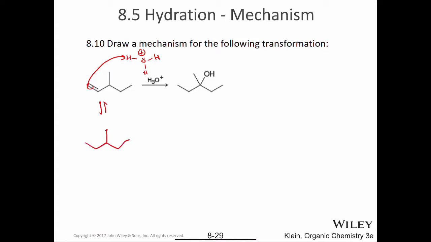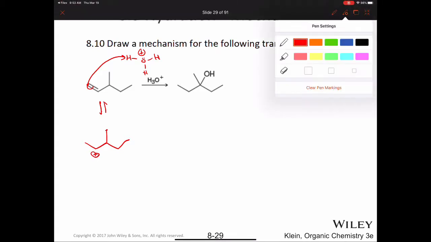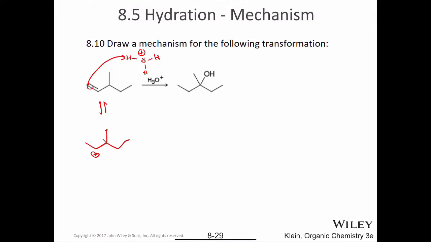Let's put our arrows and draw what that carbocation would look like. The hydrogen goes here, so the carbocation is here - that's a secondary carbocation. But if you look at the molecule carefully, there is a proton right here. That proton could do a hydride shift to produce an even more stable carbocation. I go from a secondary carbocation to a tertiary carbocation - the most stable carbocation.